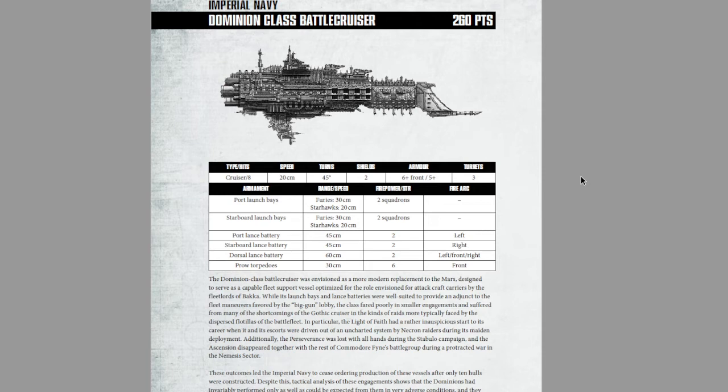This vessel is a Mars replacement. It's basically what happens when you take a Mars and you just swap the front weapons. You take out those weapon batteries, you take out the Nova Cannon, and you make it a Lance and you make it a torpedo. In Battlefleet Baka, this is your only reliable carrier asset.